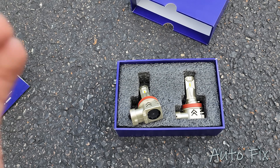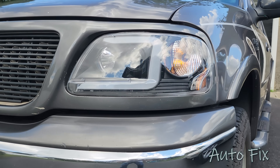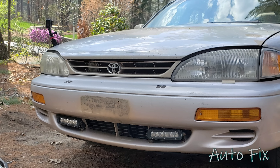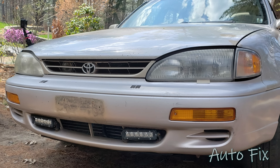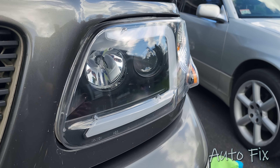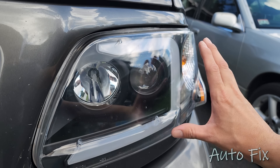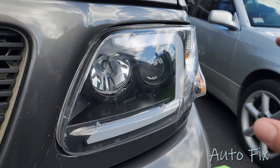Now let's talk about why the bulbs have to be designed this way. To understand that, we need to understand the types of headlight assemblies. There are reflector types and projector types. There are also refractor types — the old school style headlight with a flat lens behind it, usually with a glass cover on the outside or, more recently, plastic. The lens itself is what provides the beam pattern. But we're not going to focus on those because they're old — most cars past the early 2000s don't have them anymore.